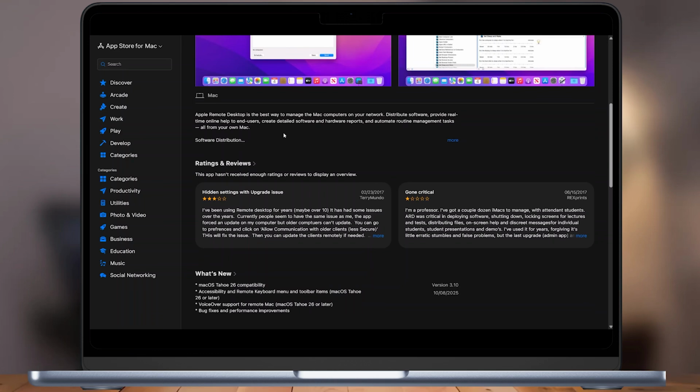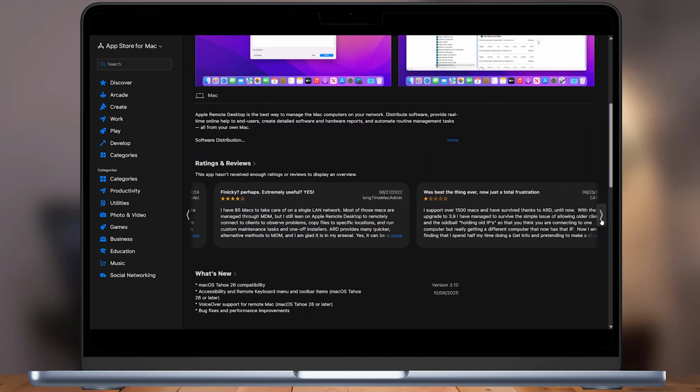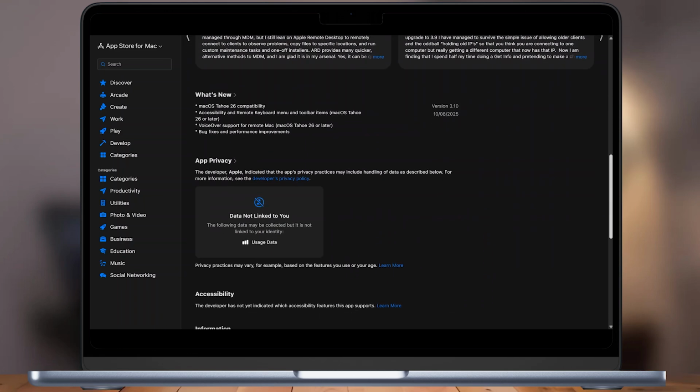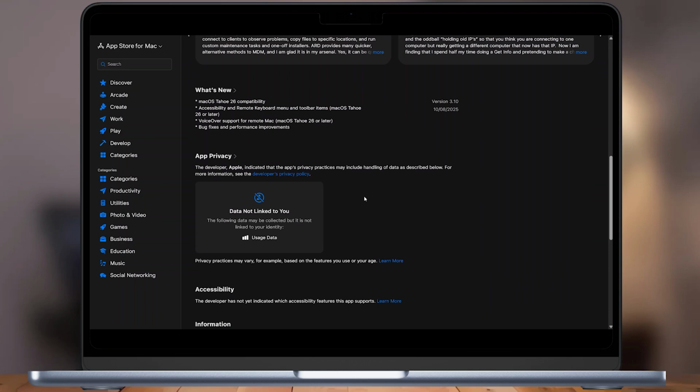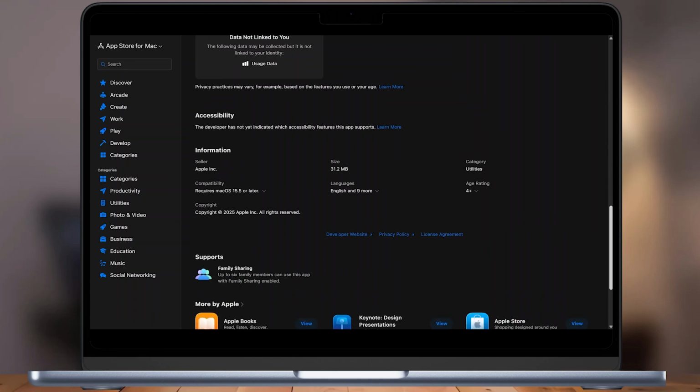Setting it up is straightforward. You simply enable remote management in system preferences, configure user permissions, and connect using credentials. Once connected, you can monitor screens in real time, control desktops, deploy software updates, run maintenance scripts, and generate detailed reports on device usage, system performance, or network activity. The tool also supports automation, so repetitive tasks like installing updates or configuring new systems can be handled quickly.